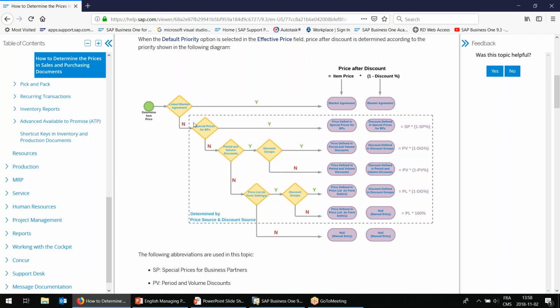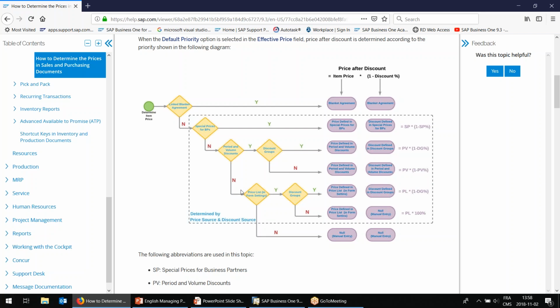So that reminds us of the old way of thinking in SAP: special price first, then discount group, then period and volume discount. This is a reminder that if any of you are not on 9.3 yet, it works the same way as you're used to. But if you are on 9.3 and you had pricing structures, you need to take this difference into consideration, right, Christophe?